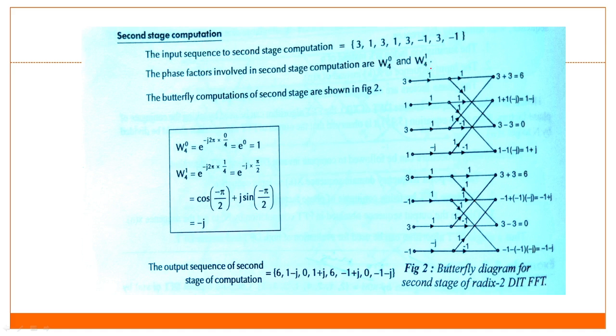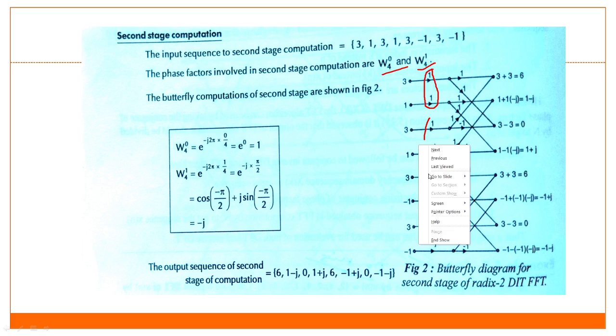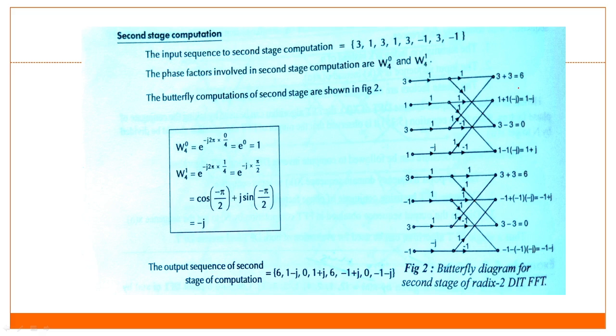that is 4 point, this is a 4 point calculation. So second stage calculation. First, for 2 point you have to write down 1 over here, and then for the half point you have to write down W4 to the 0 and W4 to the 1 over there. W4 to the 0 is 1, so here we have written 1, and W4 to the 1, its value is minus j. No need to remember this thing, you can easily remember this. So the second stage I have written, that is 3 1 3 1 and 3 minus 1 3 minus 1.